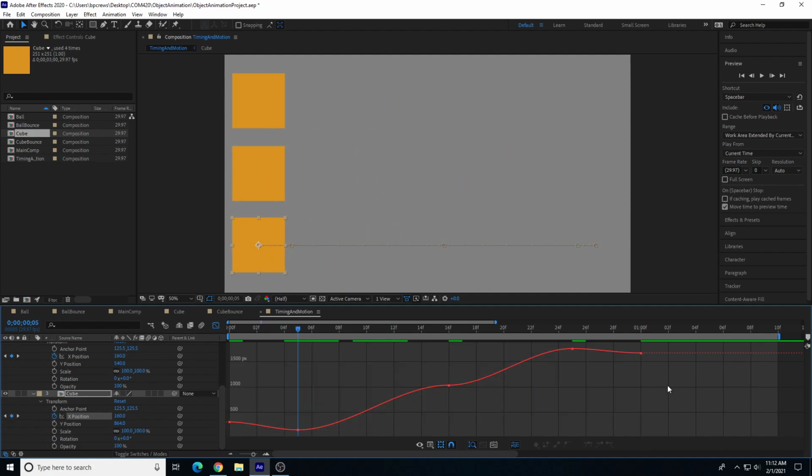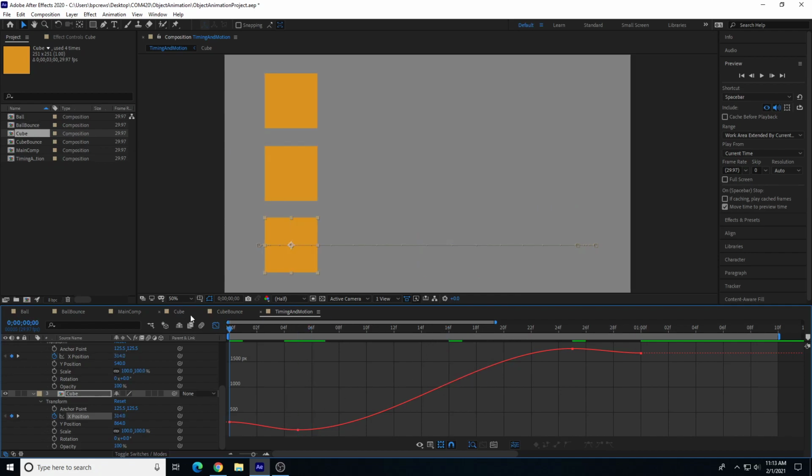Does this have a keyframe in the middle? Looks like it does there. Somehow we got another keyframe in here. That's all right. Other keyframes can always be deleted by selecting them in the graph editor and hitting the delete key. There we go. That'll smooth everything back out.